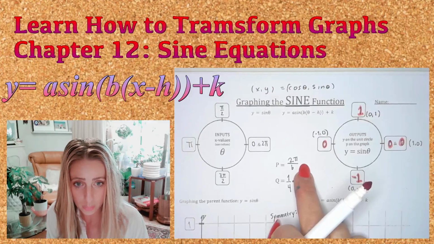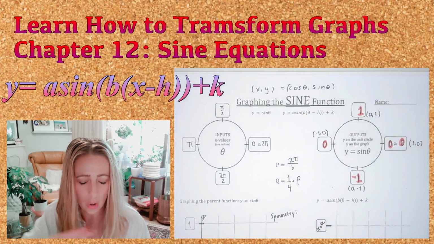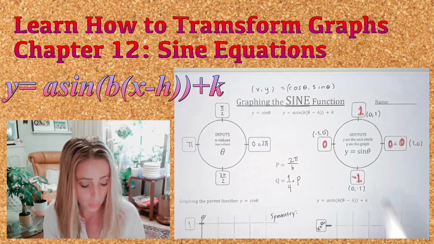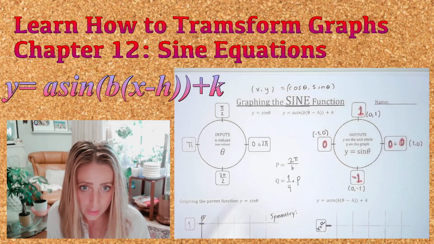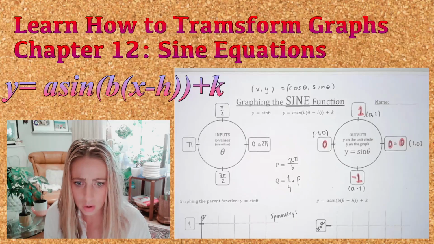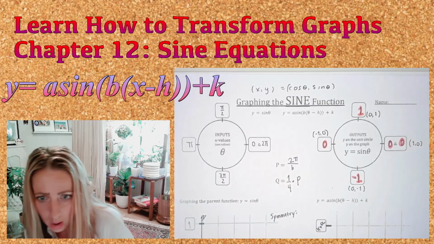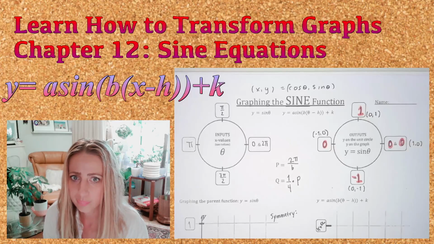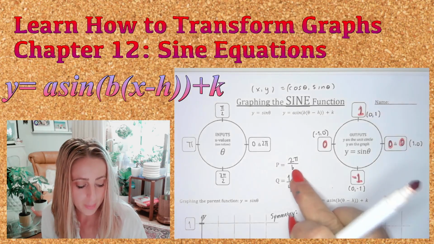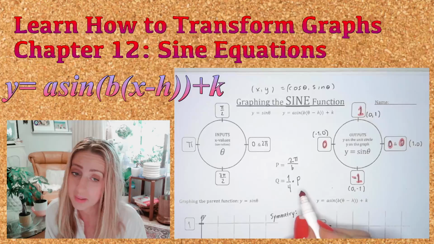Oh, the period is normally 2 pi. If you have a b value, here, A, B, H, K, just like all of the other chapters, all the other videos, except polynomials, that was a special one. Just like everything else, B is inside of that backward house, and it works in the backward kind of way. We're really going to transform. Sorry, typo. You would divide by the b value instead of multiplying by the b value to get it to do the opposite of what you want. That's why the period formula is in fact 2 pi over b.